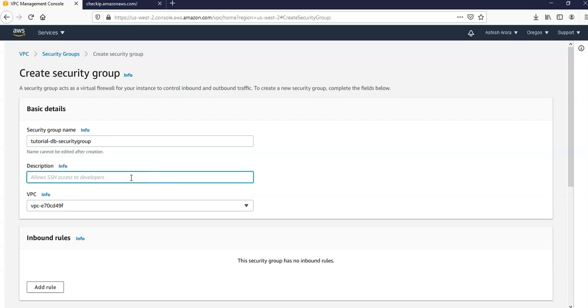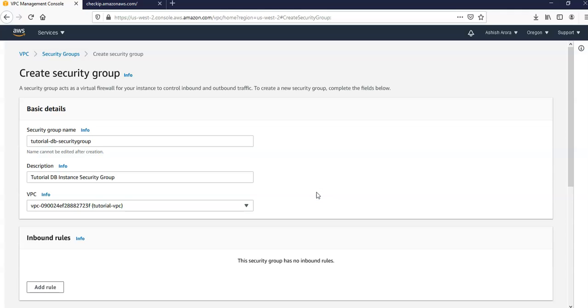Same way, I'm going to mention the description: Tutorial DB instance security group. In VPC, I'm going to select my tutorial VPC.